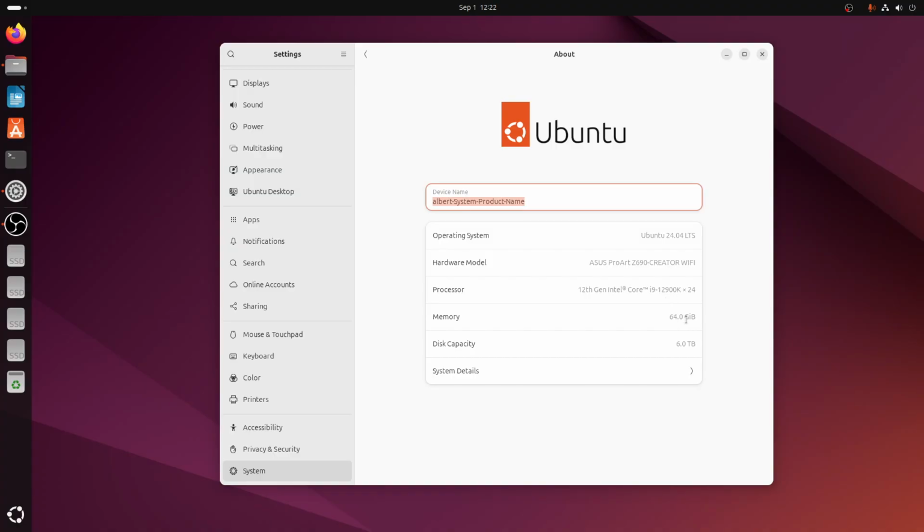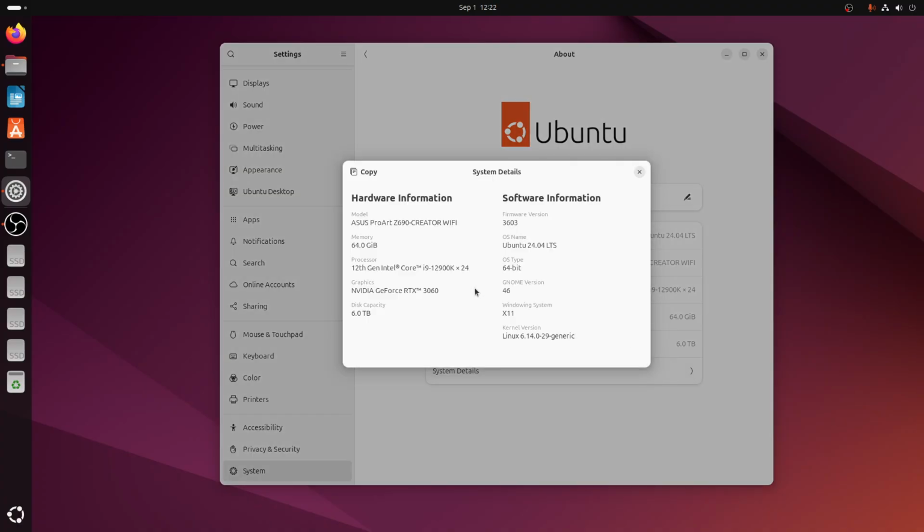I have 64 gigs of memory, and between the three NVMe drives installed in the system, there's 6 terabytes, but we're only booted off from one of them. And system details will show you my video card, the GeForce 3060, and that has 12 gigabytes, even though it doesn't show that anyplace. And you can see the Linux kernel here.